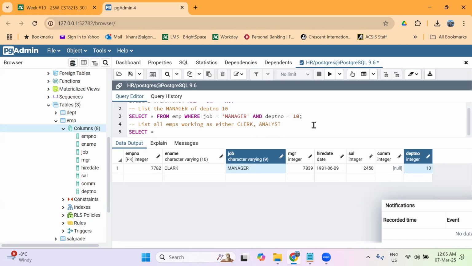So select star from EMP where job equals clerk, job equals analyst. Now ask yourself, can one employee have both the jobs at the same time? Can you have one record of an employee whose job is clerk and whose job is also analyst?